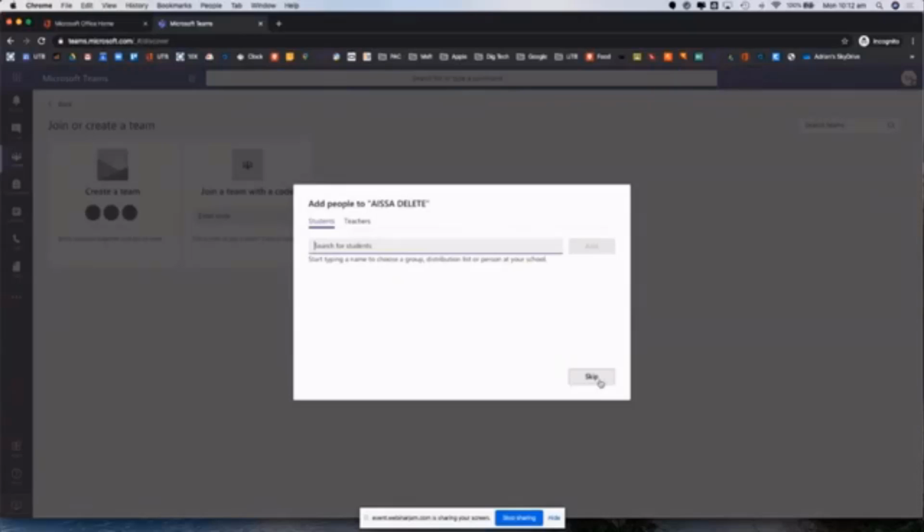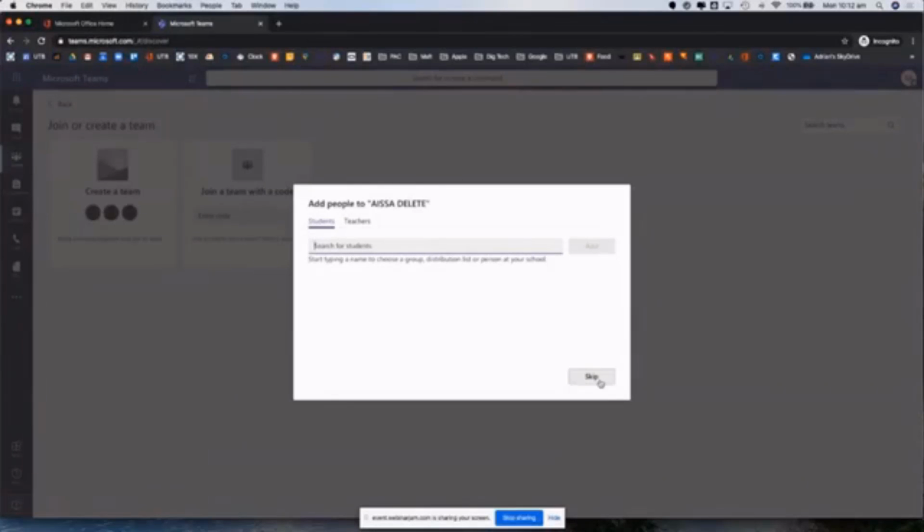Now, if you are using groups in your school, so your admin has set up email groups and groups within your domain or your environment that you're in, all you need to do is type the name of that class and it will populate. So if I had a year 7 class, it was a group, I could type in year 7 and it would come across automatically for me. If I had a group called year 9 or class 7G, I could do the same thing as well.